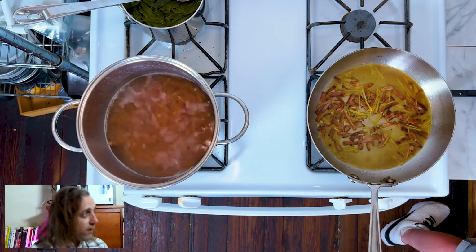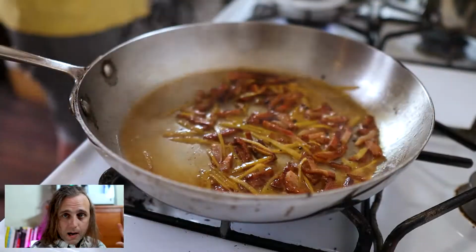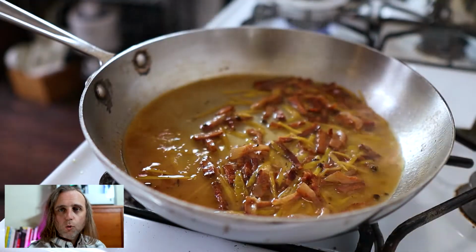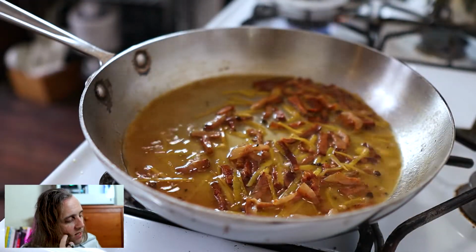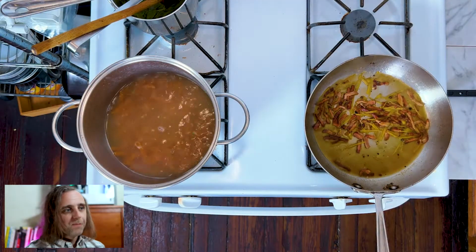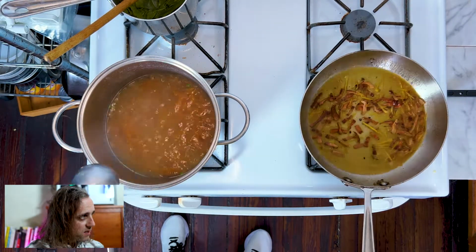So get that going, and what we're gonna start to do here little by little is just ladle in that pasta water. And if you're not familiar with the pasta water and why it's so important, pasta water really just gives your sauce that sort of velvety, luscious texture. It's carrying with it the starch from the pasta as it cooks.